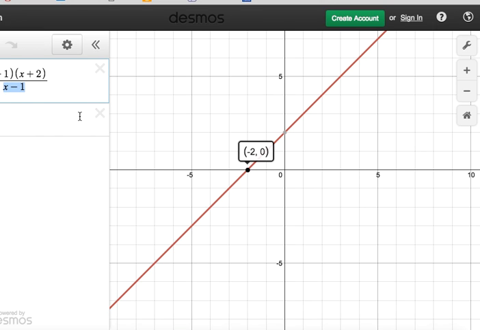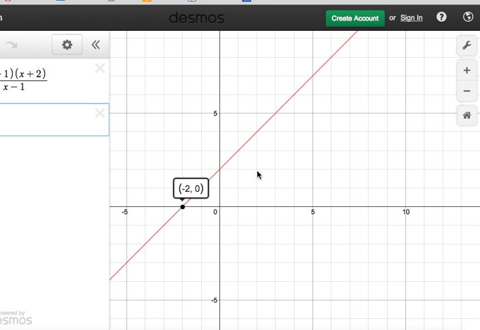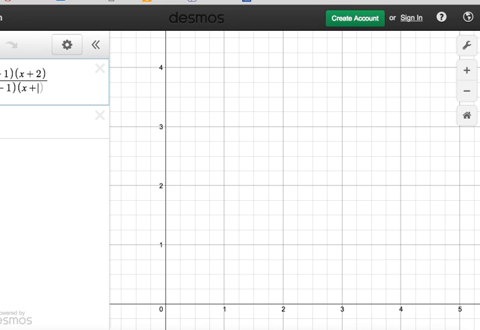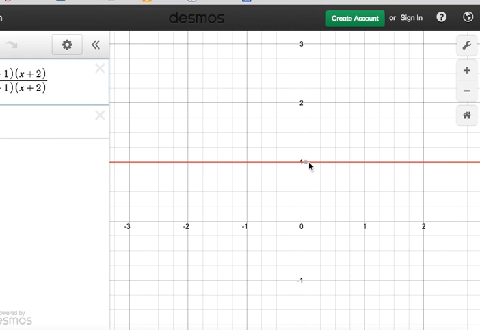Because we know division by 0 is not defined. If I go to the point where x is 1, I'm undefined at a single point on the graph. So that's called a hole in the graph, right? And if I also put x plus 2 in the denominator, so now the whole thing divides to 1. So it just looks like y equals 1, the straight line, but it has a hole here at x equals 1, and a hole here at x equals negative 2.